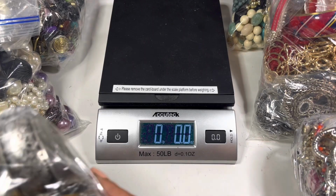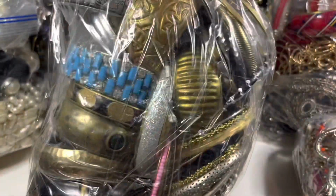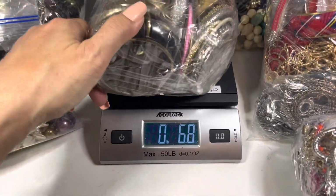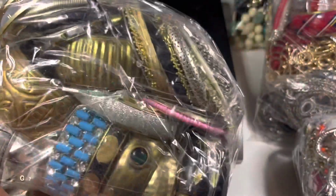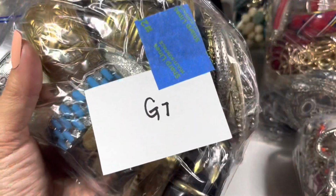Okay, moving along, this next one here is all metal bangles. A lot of silver tone, mostly brass. So this one here measures at 1 pound, 13.5 ounces. So this one I'm going to label as G7.